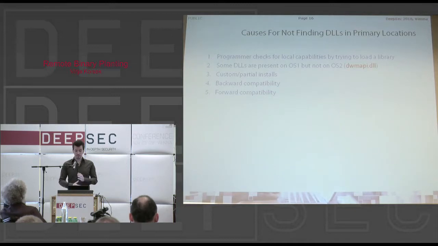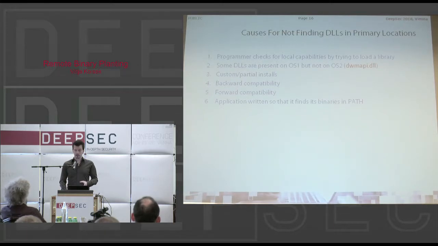We've seen cases of backward and forward compatibility. If you notice the Microsoft Office 2010 bug, which was revealed two weeks ago, it was probably a case of forward compatibility, because Office was trying to load some DLLs that haven't been known by anyone on the internet, i.e. Google, right? So there is no information about those DLLs, so it's likely that those DLLs were just planned to be included in a later version or a later update of Visual Studio.